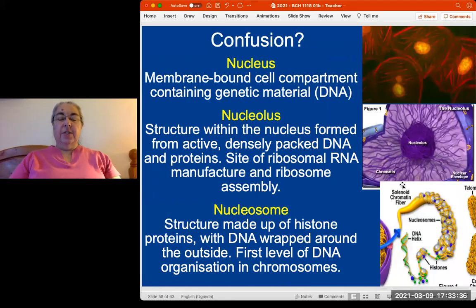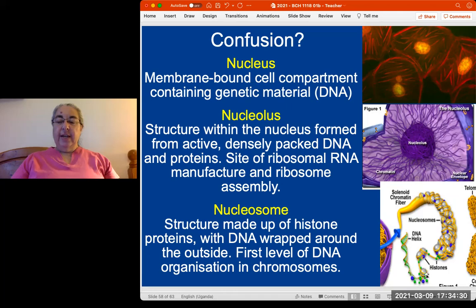Okay, so I just wanted to say a few words about some terms that I've used that might seem confusing. There are a number of words that I've used which are similar and which I find that many students get mixed up. So nucleus, I hope that you're all familiar with the nucleus. That is the membrane-bound compartment inside the cell which contains DNA. But the nucleolus, so just same word but with an OL here, nucleolus, is the dense area inside the nucleus where ribosomes are made. And the nucleosome is the structure which packages up DNA by wrapping the DNA around histones.